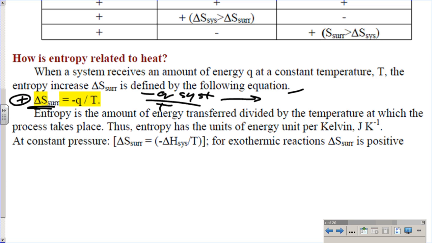Kilojoules or joules, so I'm just going to put joules for now. And temperature? Degrees Celsius for thermo, right? A lot of times it's going to be listed as Kelvin. I'm sorry, joules per degree C. You also can have joules or kilojoules per Kelvin. The temperature units for this one sometimes will vary. Actually, more often than not, you'll see Kelvin.